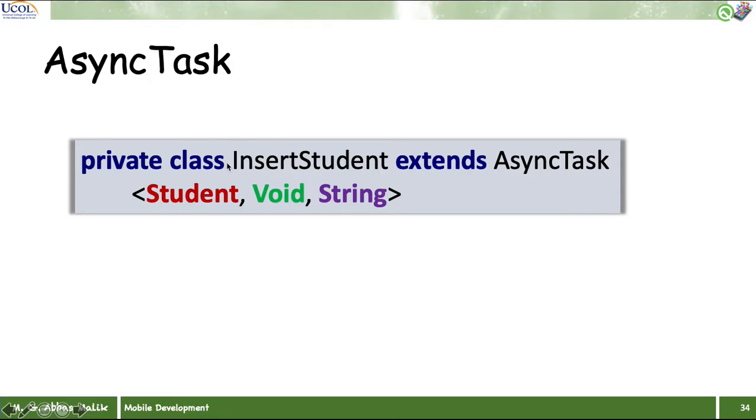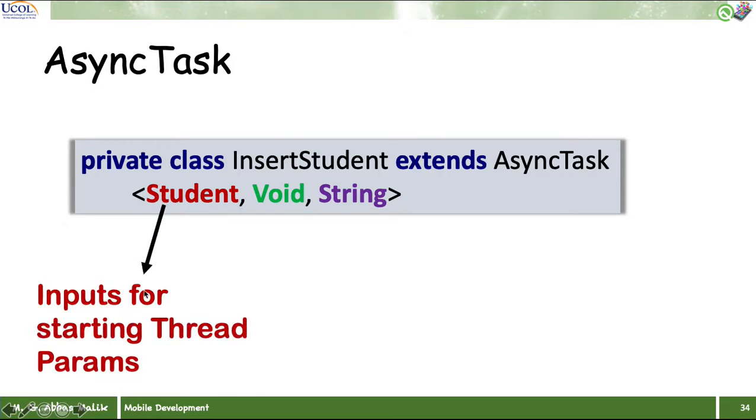And what we need to do, we need to create a class, InsertStudent, which is actually a child class or extends AsyncTask. And what are these three things? This is the starting thread input, the parameters to start that specific thread, to execute that specific function as a separate thread.